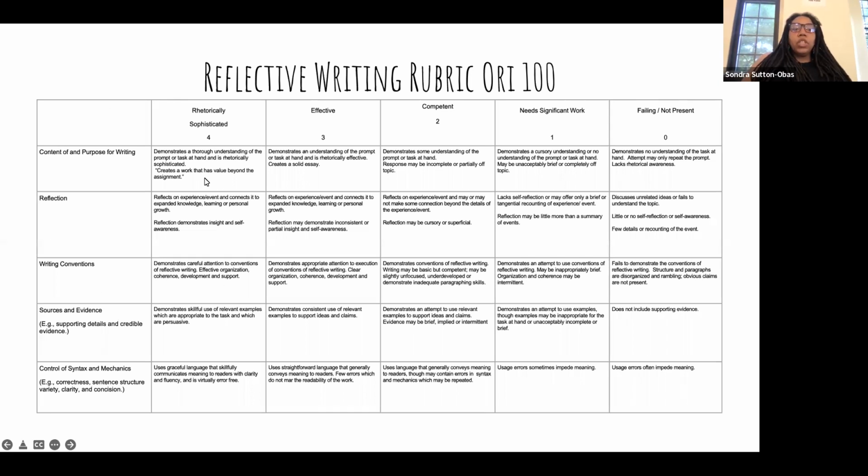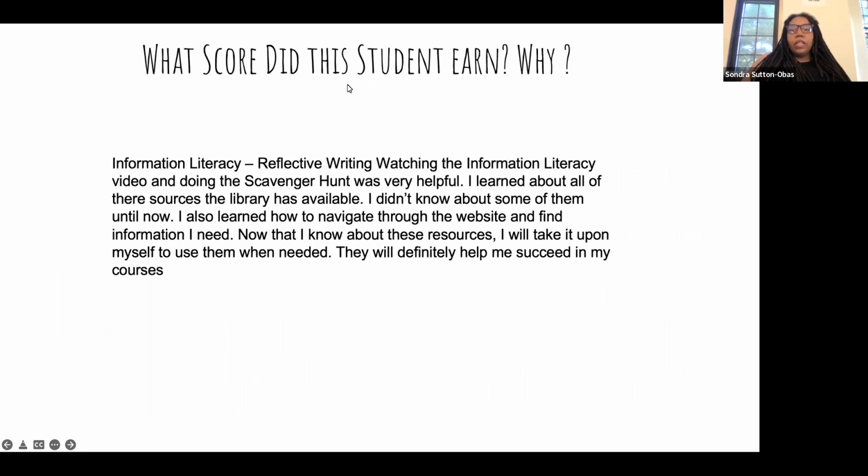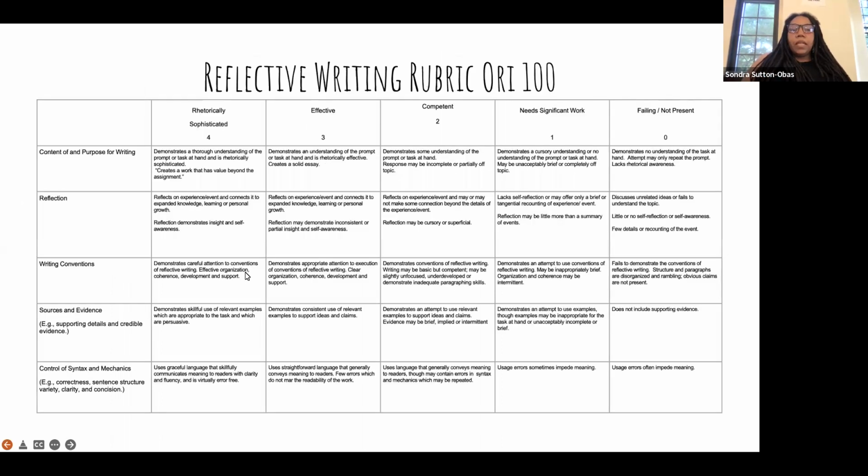So this is what you need to focus on, reading through this part of the rubric to get the highest score on your rubric. All right, so here is one of the writing reflections that we have from a student in the past. And what I want you to do is to pause this video, and then you're going to read through it and go back to the rubric and ask yourself, what did this student score and why? But before we do that, I'm going to go back to that rubric and talk to you a little bit more about it.